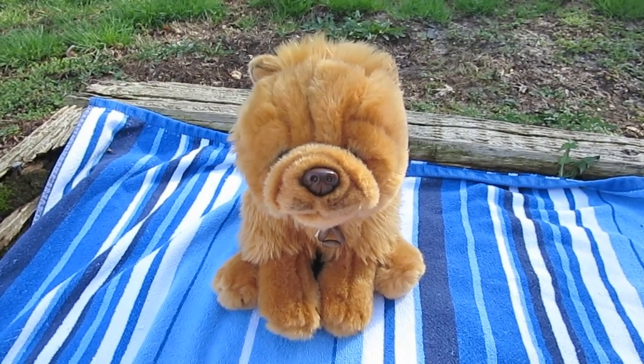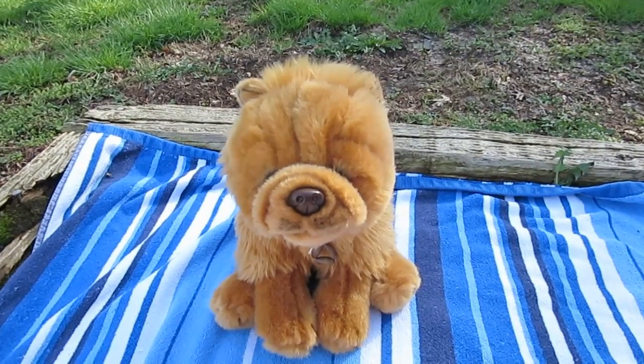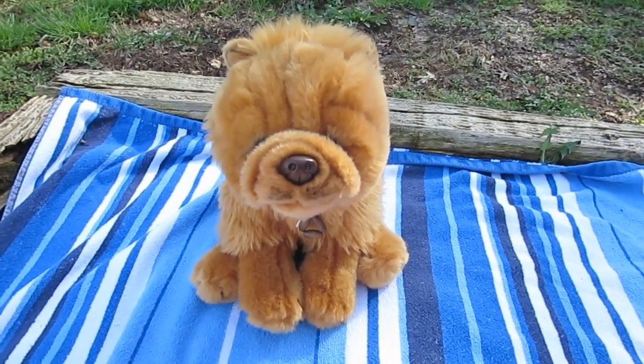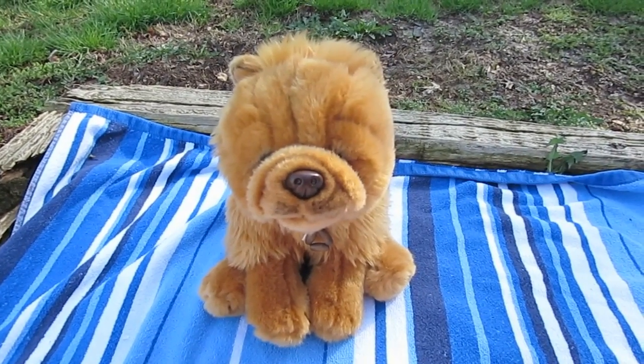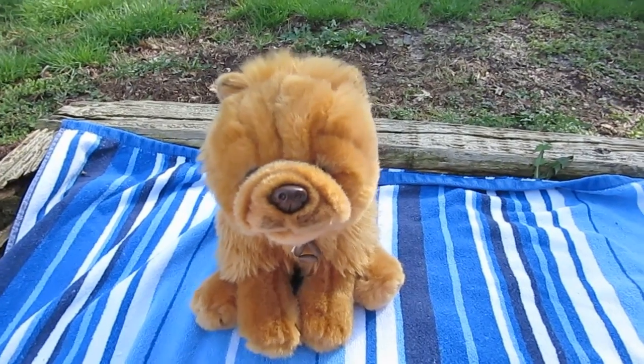It's kind of like the black sheep of them, and while I do feel bad about that, I can't say I like this pet. I really can't. I can't recommend it unless you can get it for like under $15 or something. I really can't say it's worth your money.